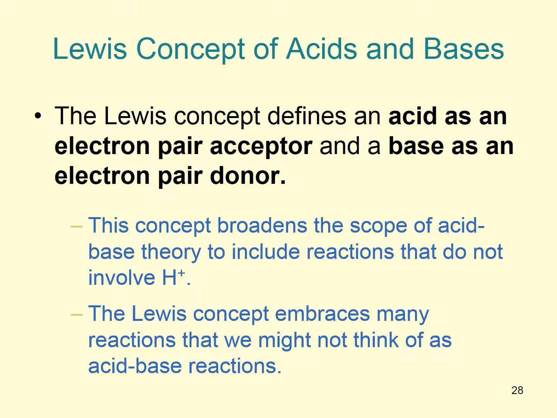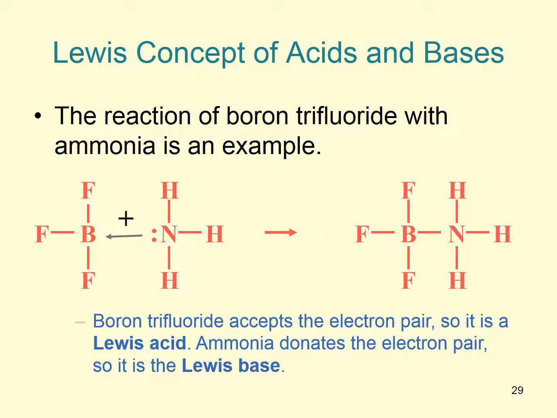So let's look at a few examples. This was one that you wouldn't think of as an acid-base reaction, but in fact, in the Lewis definition, it is. So NH3 can act like an electron pair donor, or a base. BF3 can act like an electron pair acceptor, and so it can act like an acid. And then we end up with something that's an acid-base complex. So that's kind of interesting.